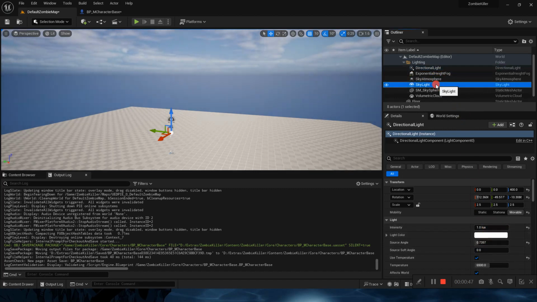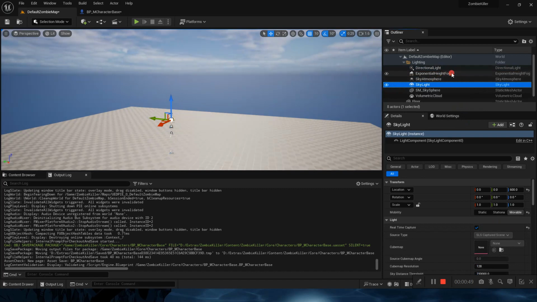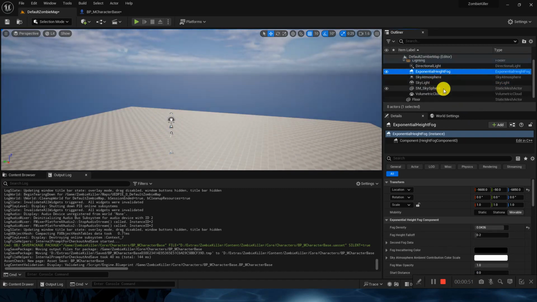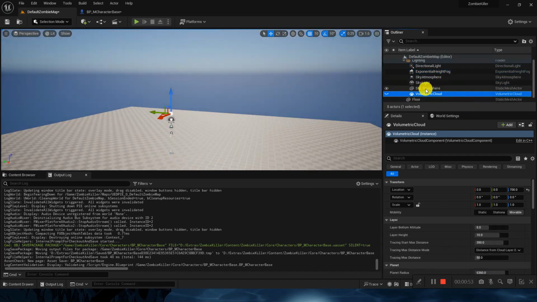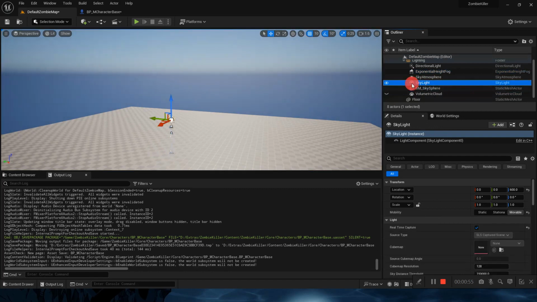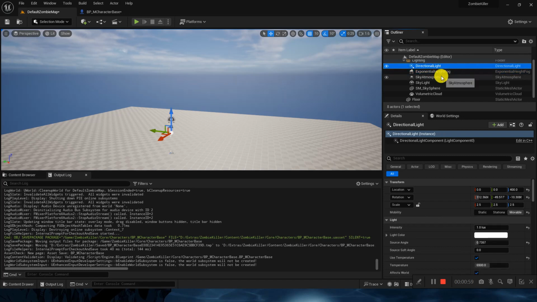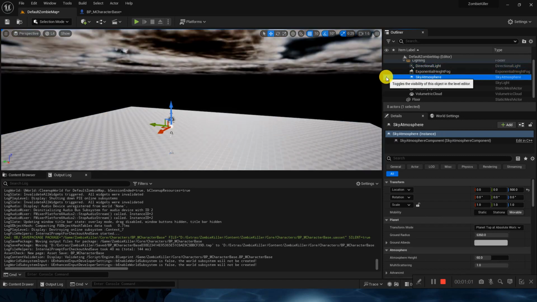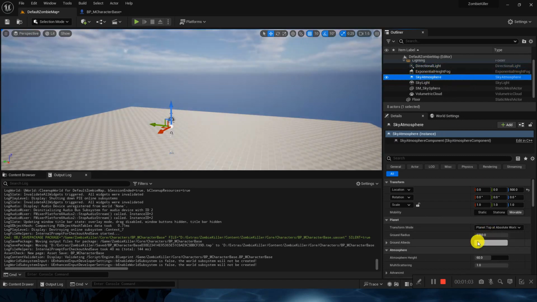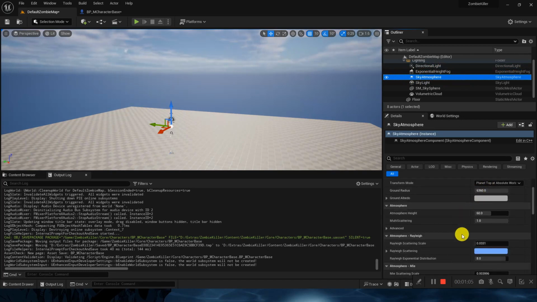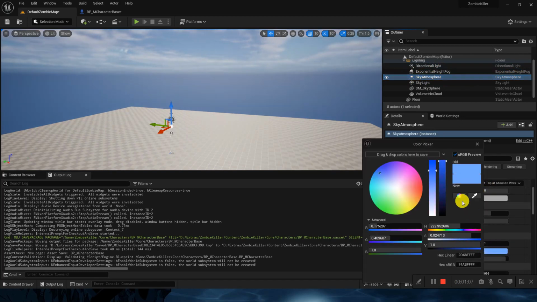And what more can we do? Skylight. Sky atmosphere, we can turn it down.